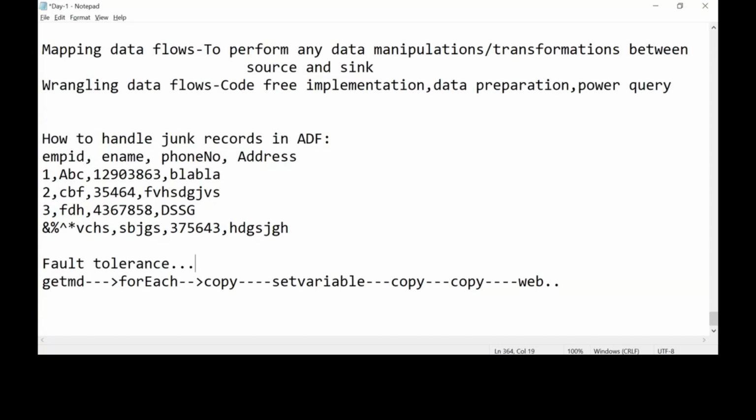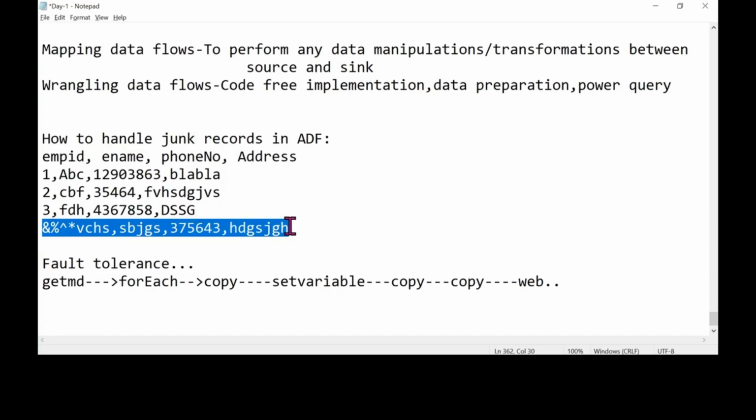Using this fault tolerance option, let me go to the portal. Inside the copy activity settings, we have something called fault tolerance. Inside it, you have something called skip incompatible rows.